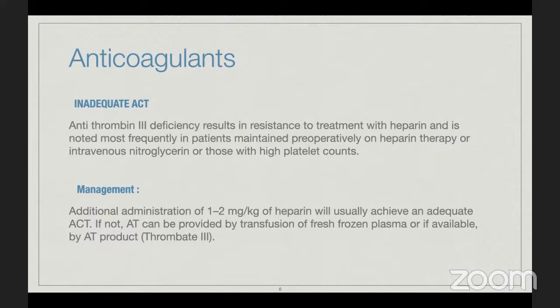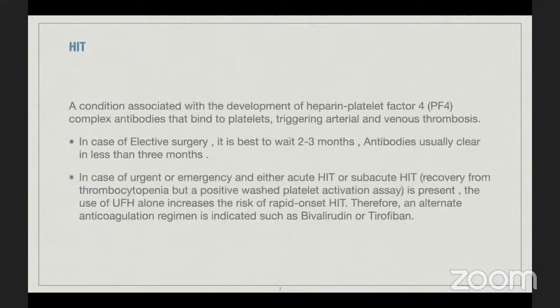You guys understood? Okay. So HIT is a condition associated with the development of heparin platelet factor 4 complex antibodies that bind to the platelet, triggering arterial and venous thrombosis. So in case of elective surgery, usually you are not in a rush. You can postpone the case, wait 2 to 3 months, and antibodies usually clear in less than 3 months.